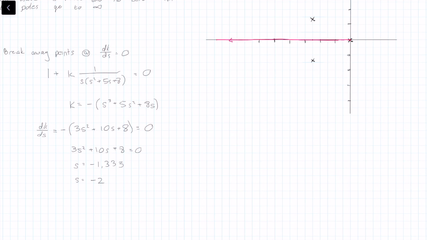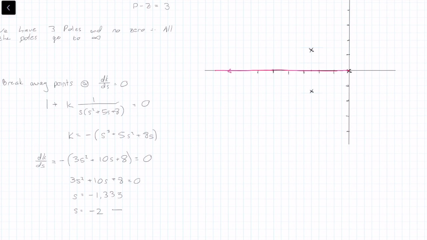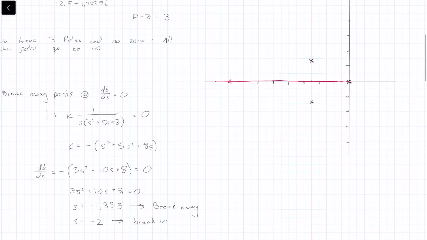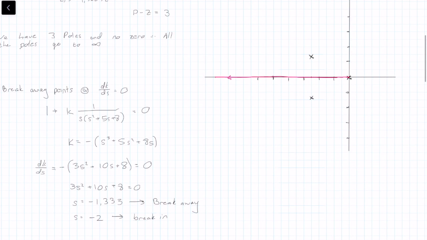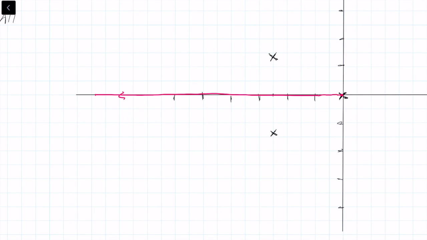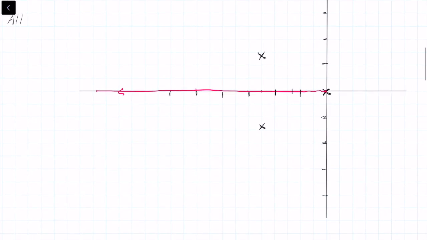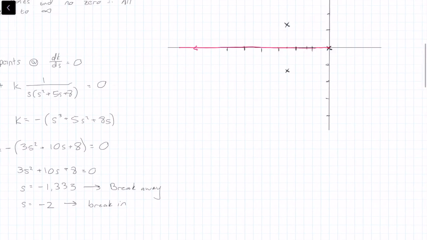Okay, so the break-in will most likely take place with the two in the imaginary plane as well. So that will take place at minus 2. So this is actually a break-in point, and this would be a breakaway point. Okay, so it would be useful to get the values of k. Let's just mark this out. So break-in at minus 2 is right there, and minus 1 1/3, so somewhere around here we expect them to break away from the system.